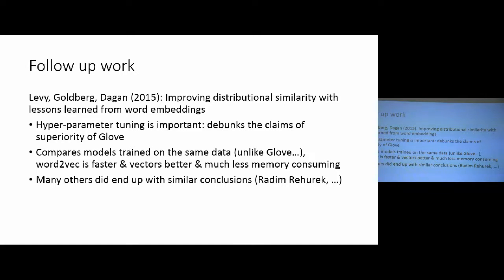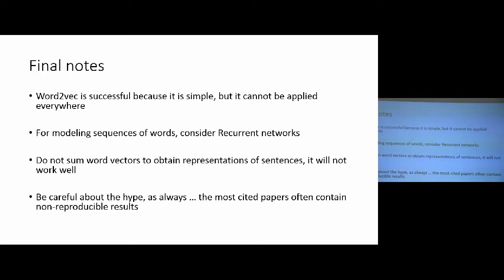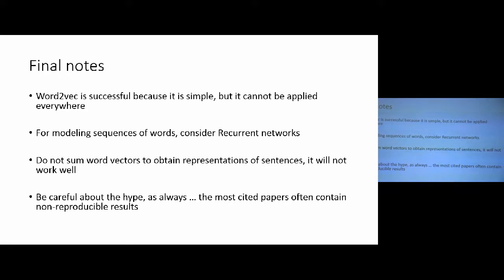But this is, I think, where we are now with these word features. So for the final notes, I think that the main reason of the Word2Vec popularity is because it's simple and it's useful. But I would also say that people shouldn't try to use it everywhere. Like the same as with deep learning, it's not solution for everything. For example, I did see in several papers that people try to sum word vectors from sentences to form sentence representations, but that actually doesn't work well. And I think we did warn about it even in the papers, but still people try to do it as a baseline and it's actually not a good baseline. Even bag-of-words would be actually much better. I think bag-of-words is a baseline that is often missing actually.